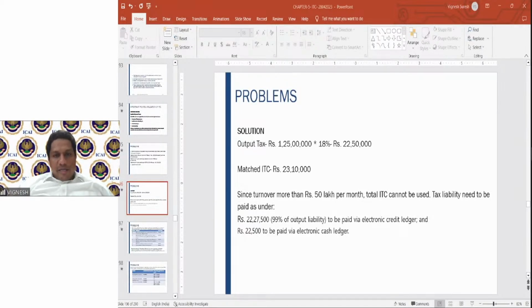In the study material, it is a bit confusing. It says availment is restricted to 5% of the reported invoices. That is not correct. That rule was there before. Now it has changed. Now whatever is there in 2A, 2B, that only you can claim. That is why ignore what the study material says and consider this answer. Okay.